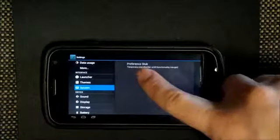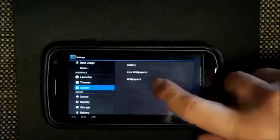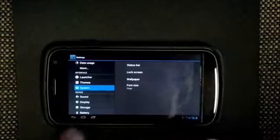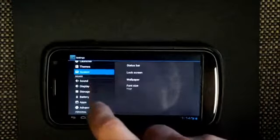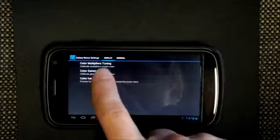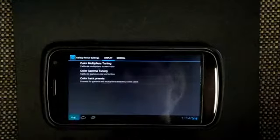This is actually another placeholder until the functionality is merged. And we can choose our wallpaper, of course. Now it came with a nice Galaxy Nexus Ice Cream Sandwich wallpaper, so I left it at that. We have our usual device options such as sound, display, storage, battery, apps, and we also have the advanced options. Now here's where we can do our gamma tuning. That's usually in the CyanogenMod 9 ROMs and the sort.